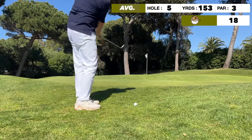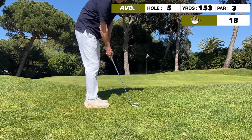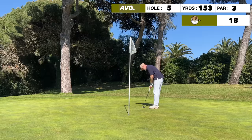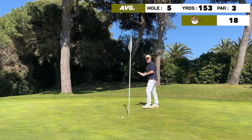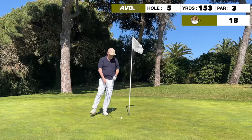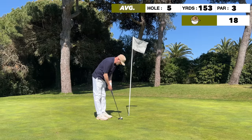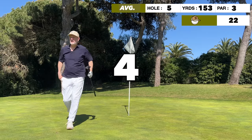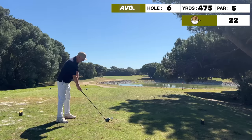The shot for me here is just a chip and run, trying to get it bumped up that hill as far as I can. Perhaps played it a little bit too firm, but I'd take the shot from there. Got a bit of the hole but not enough of it — duly punished. You can't keep trying to get up and down from those situations and walk off with a bogey, but what a great golf hole that is.